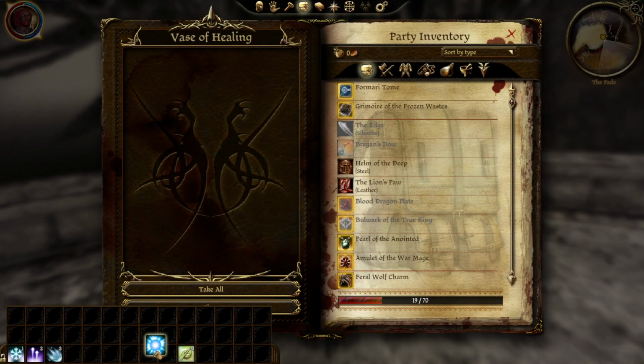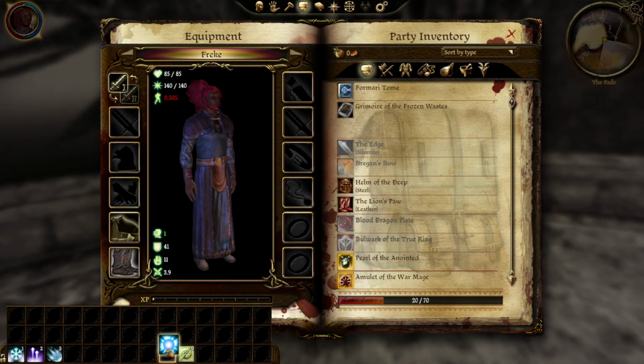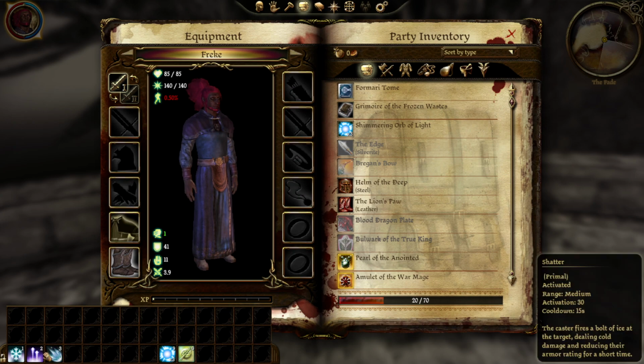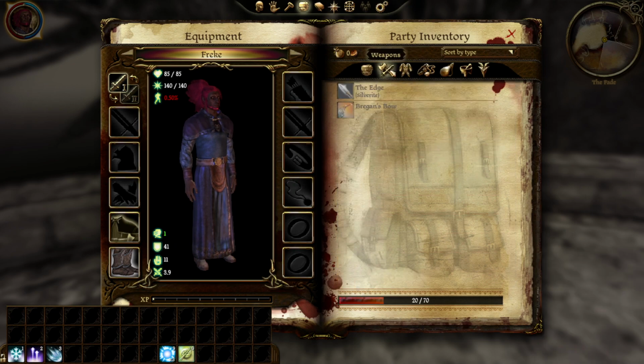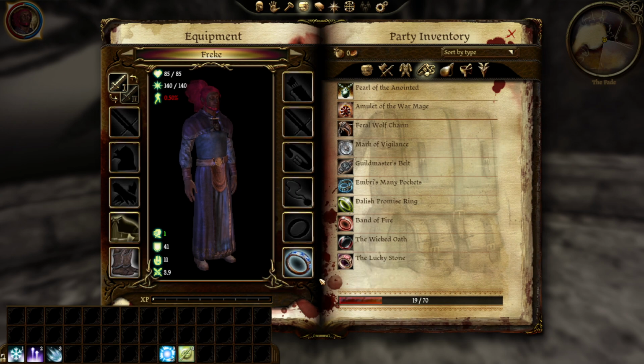Shimmering Orb of Light. So, as you can see here, I have a lot of quick slots. And I will take full and utter advantage of them. Because with the amount of spells I'm going to be giving to myself, there's nothing else we do.